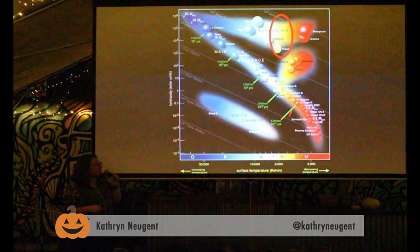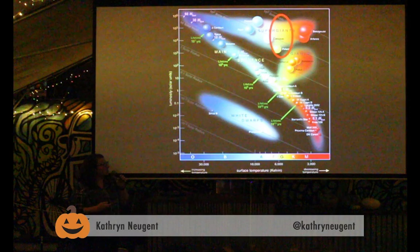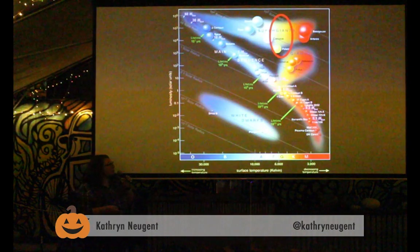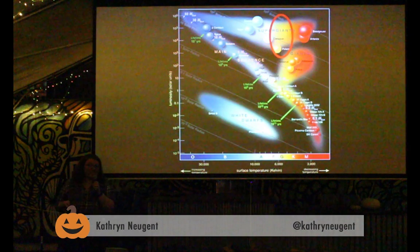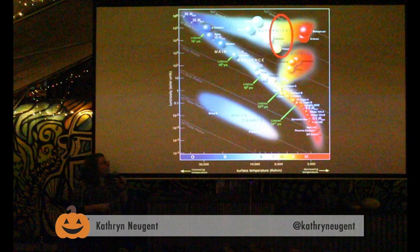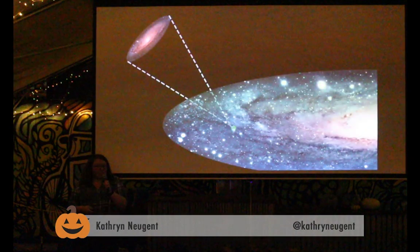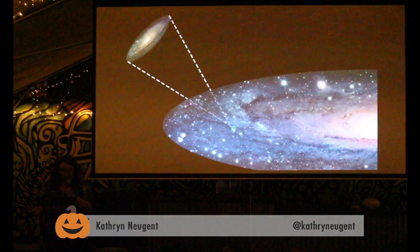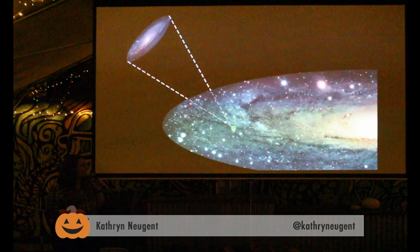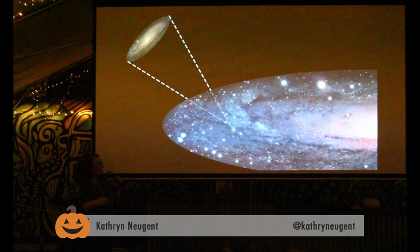When you're looking for yellow supergiants, one thing you can see is they're not the only yellow stars in the sky. They're really bright, but there are also other yellow stars, like our sun. So we need a way to separate out the yellow stars that are yellow supergiants from the yellow stars that are lower in mass. When we're looking at another galaxy, such as in this case the Small Magellanic Cloud, that's made kind of difficult because we are looking at the other galaxy, and we're also looking through our own galaxy.